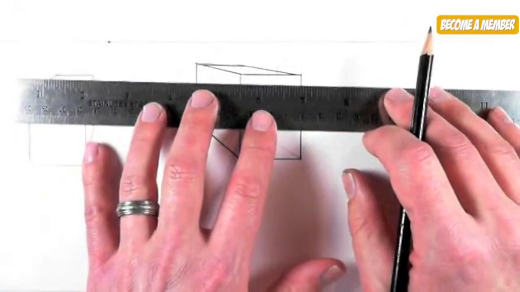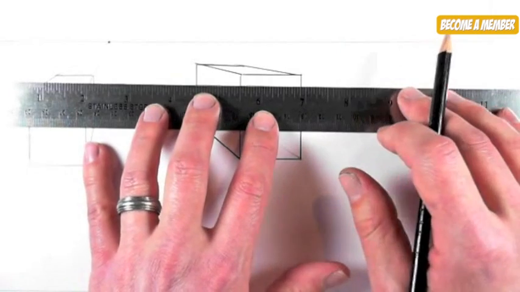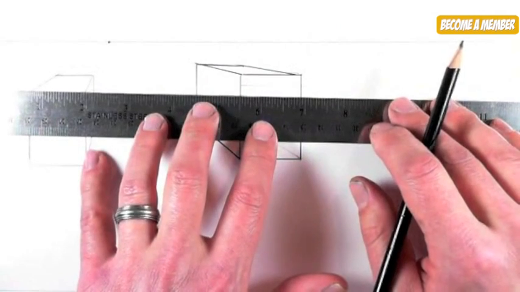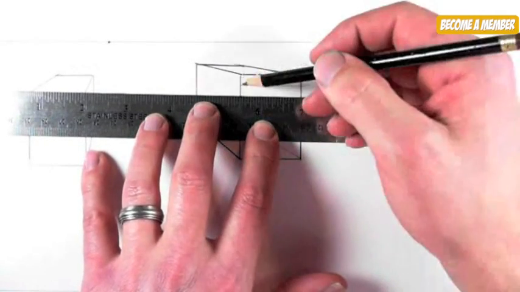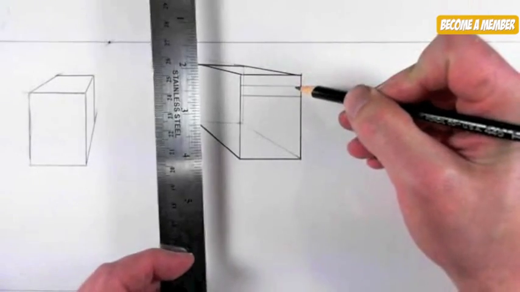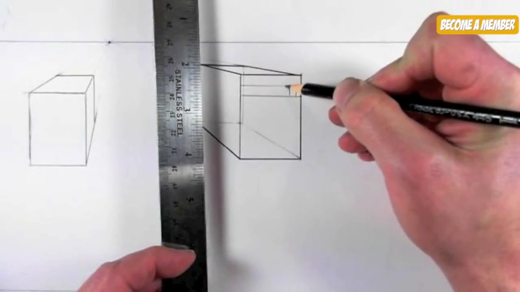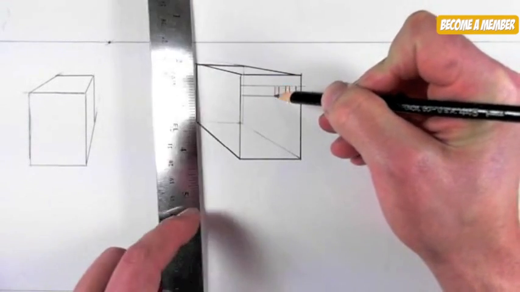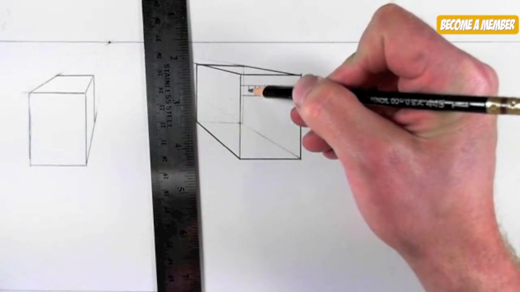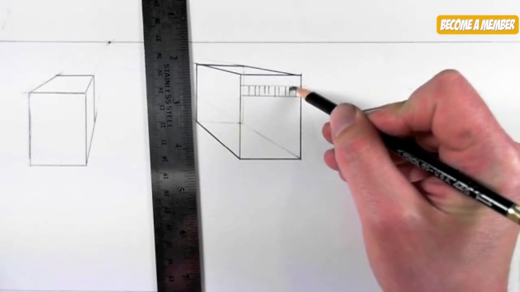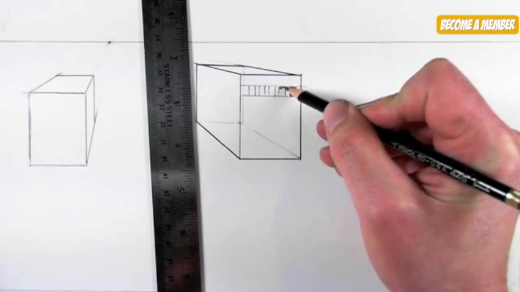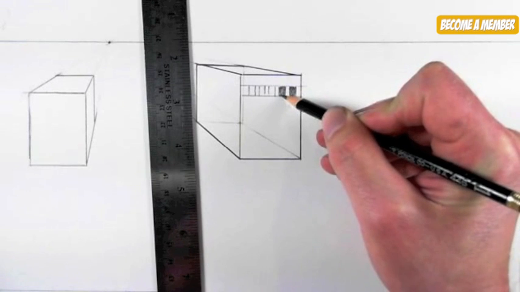Now, this is going to be kind of a boring building, and I'm just going to do a line of windows here. So to create that line of windows, I'm just going to create 2 lines here in which my windows are going to be, and then I'm just going to draw some lines where each one of the windows ends, and then quickly I'll fill those in and make them a little darker so that we can see that these are windows.